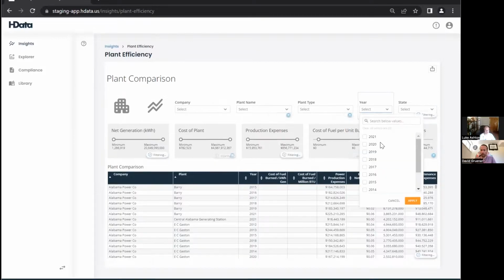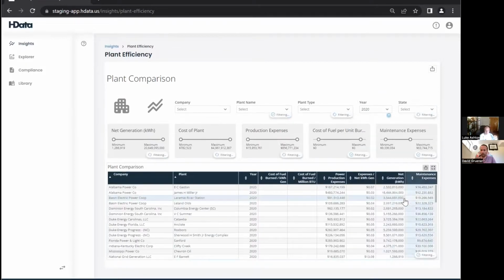Want to make sure that I'm actually selecting a single year. That's very, very important to note. You want to make sure that your time period, your time scale that you're looking at is correct. So now you can say, okay, I'm looking at all the plants between roughly $9.3 million in maintenance to $63.7 million in maintenance. And here's a list of those plants that has that range for 2020.